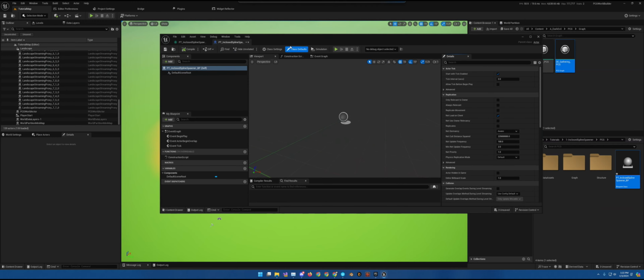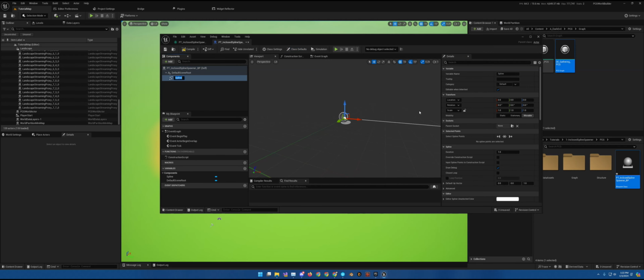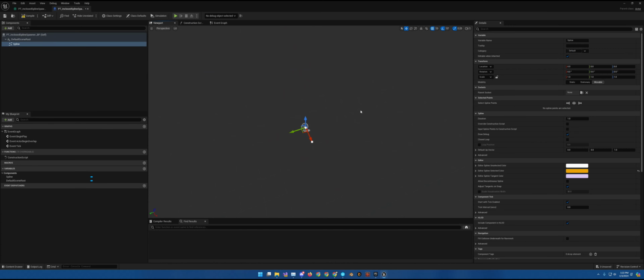First thing we're going to want to get is a spline. Regular old spline, go ahead and add that in there. For those that are unaware of what splines are and what they do, not going to go too deep into that. But for PCG, they allow us to control where and how things are spawned. So the first time you click on a spline, you're going to be able to move it around. So we're going to go ahead and do just that.